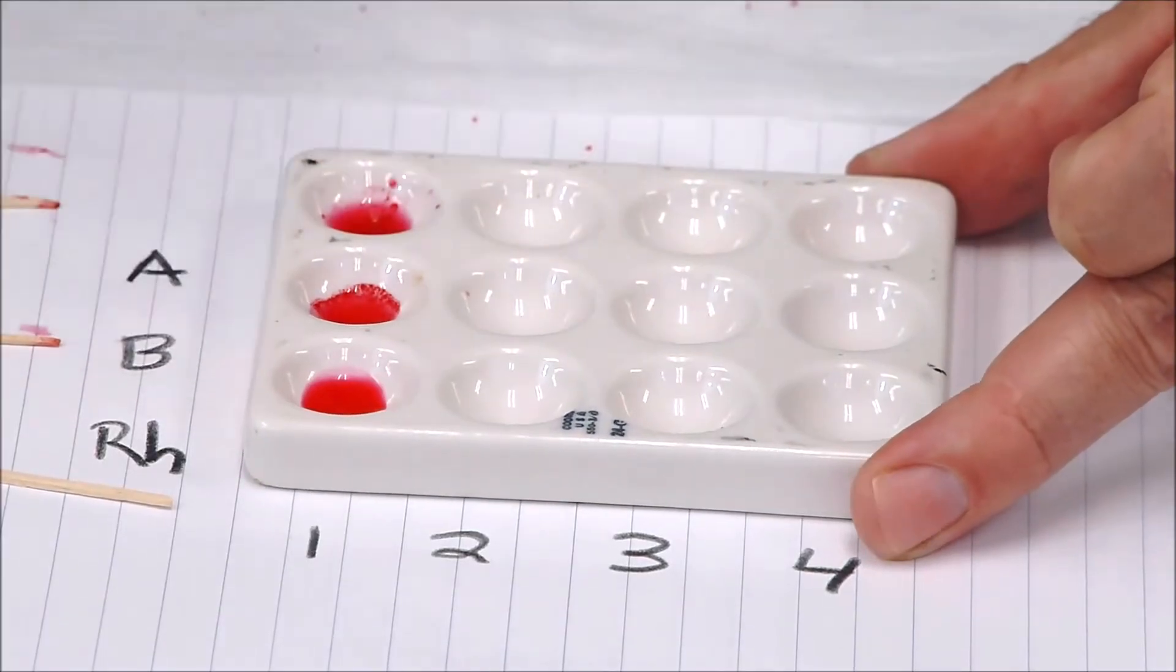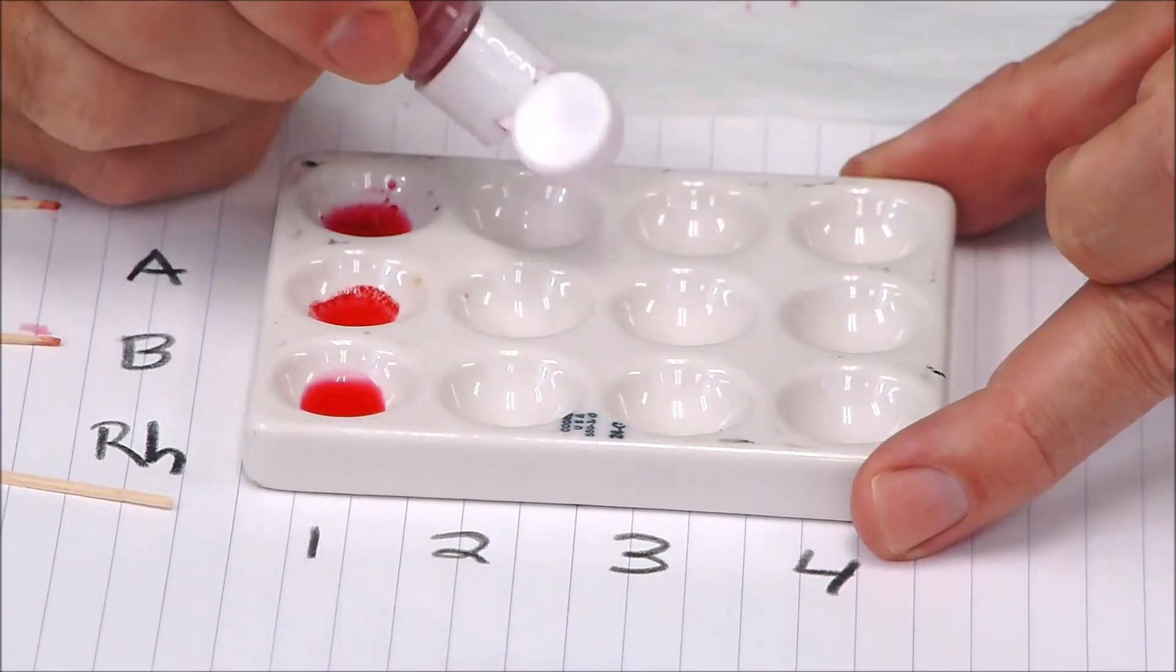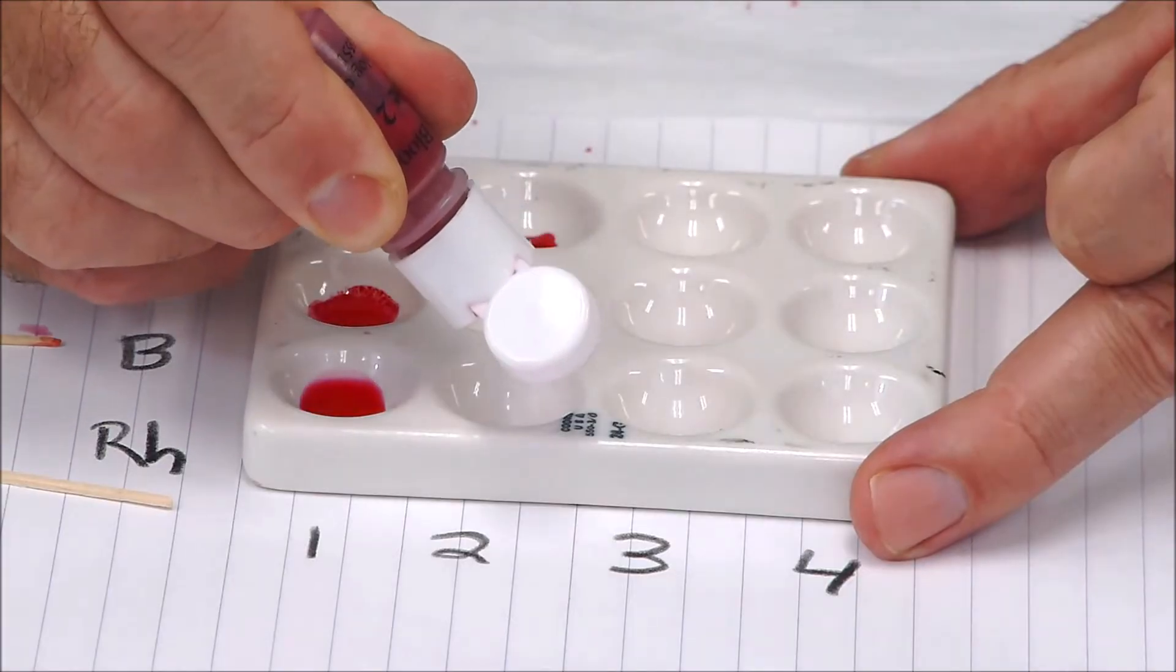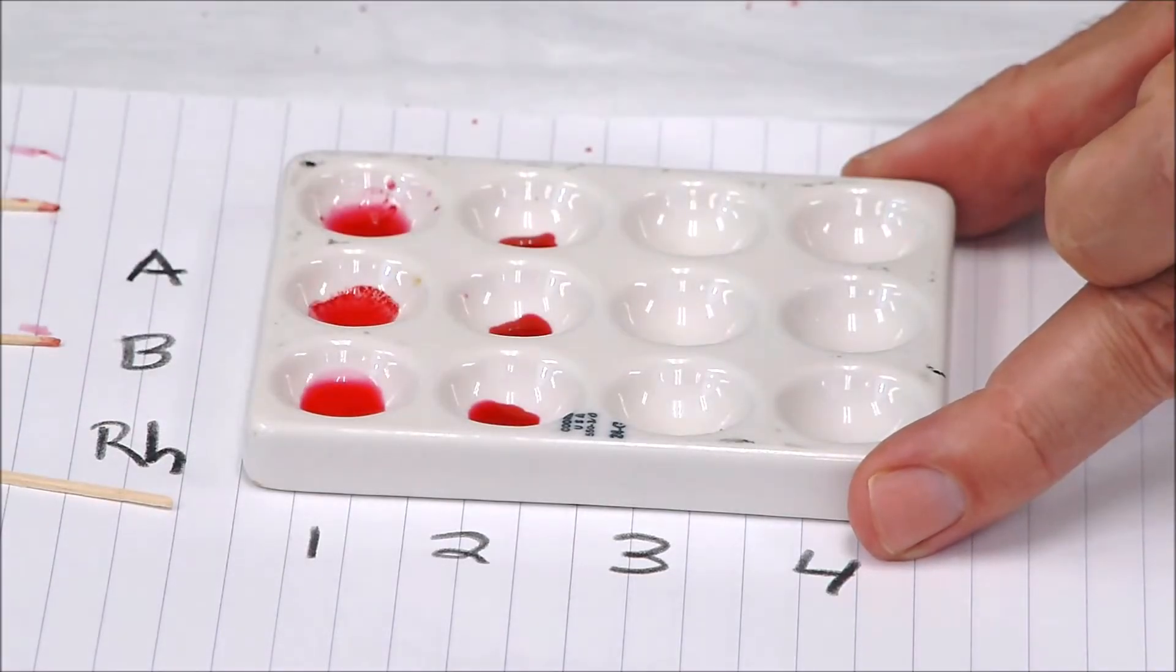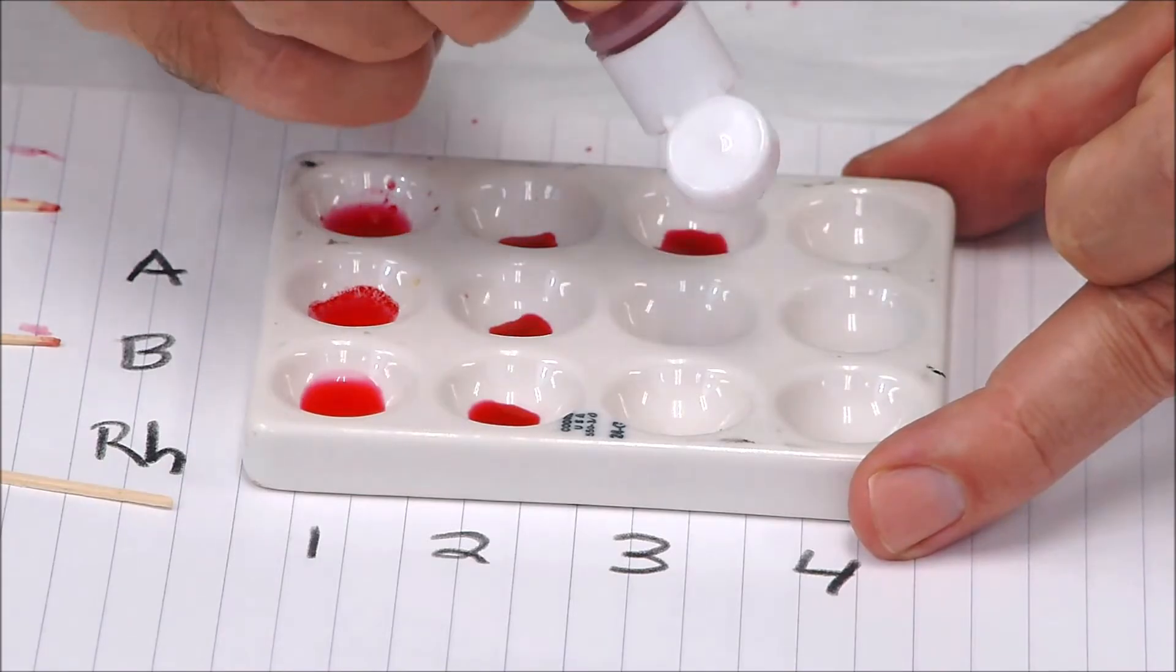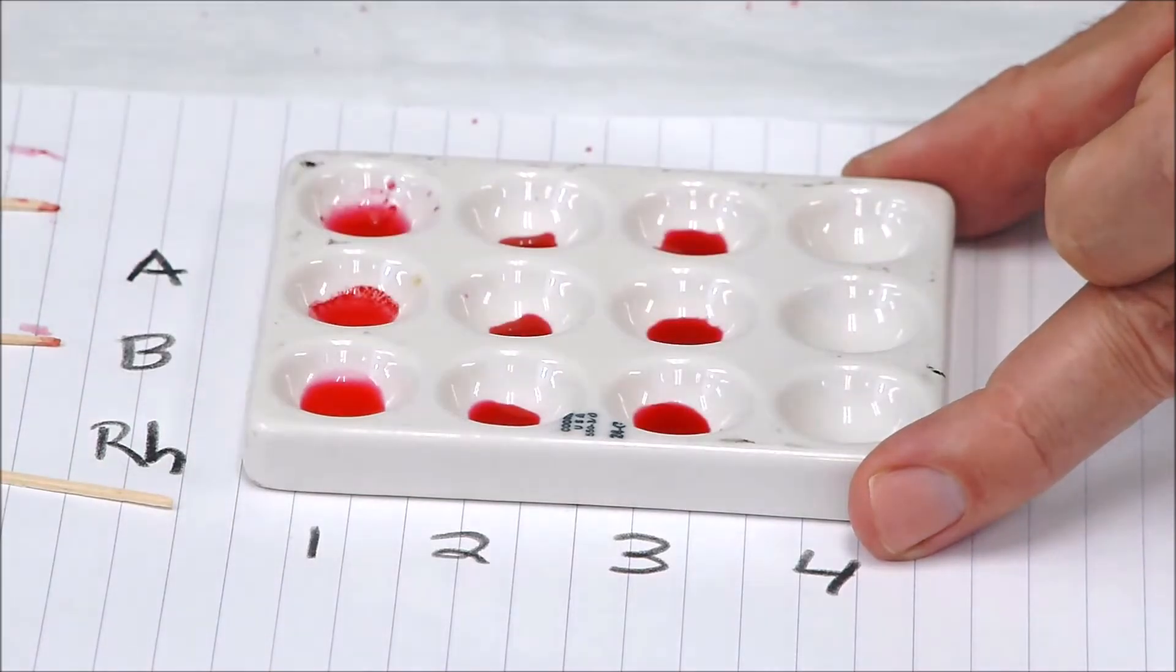Now let's load up the rest of our cells with the other three mystery samples. So this is sample two—again, I'm going to go one, two, three. That's sample two, and then sample three, same type of thing. And sample four.